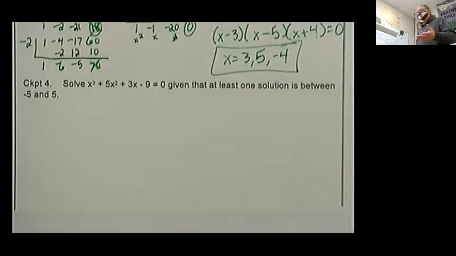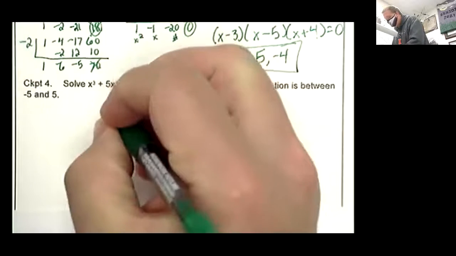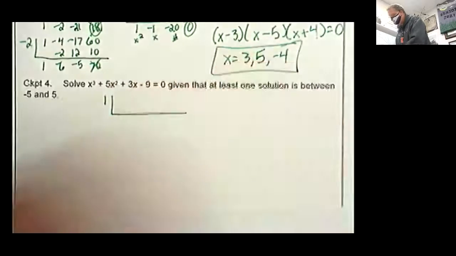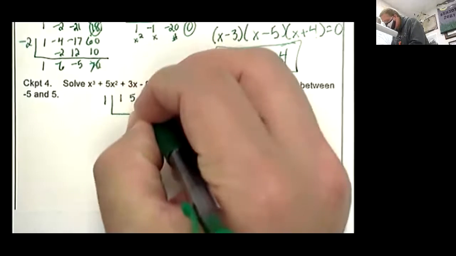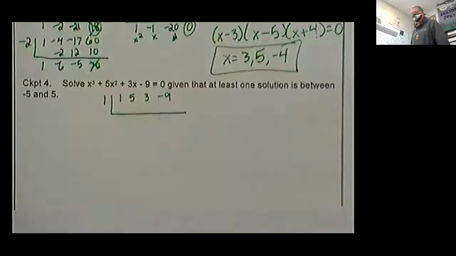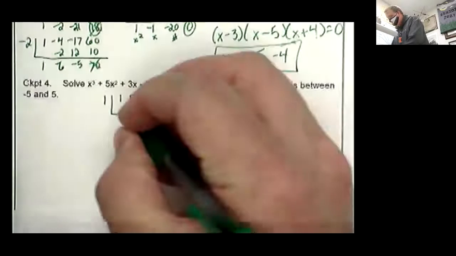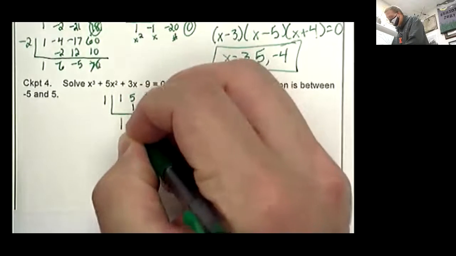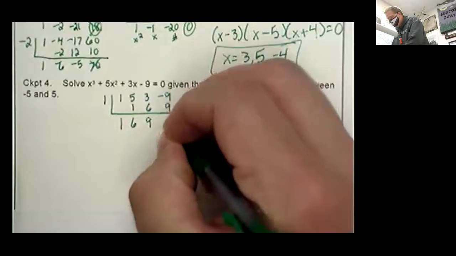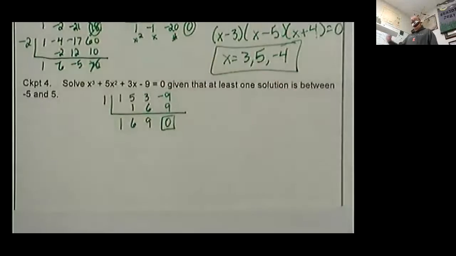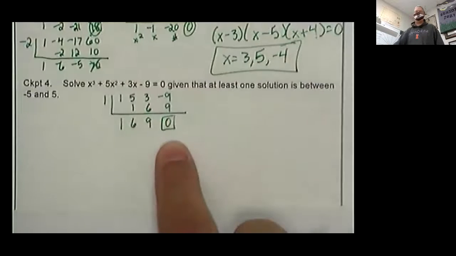We still have to factor down the bigger polynomial to see what quadratic we're going to end up with. So I'm going to go ahead and pull out a 1 as a solution. So we'll put this into synthetic division. So this is 1, 5, 3, -9, and we're using 1. We could have just as easily used the -3. I just picked the 1. So we're going to plug this in. We're going to drop the first number as 1, multiply as 1, add 6, multiply as 6, add as 9, multiply as 9. There's our 0. Now, if we get a 0 in table using the calculator, our remainder has to be a 0. If you don't get a 0, then that means you messed up the synthetic division.